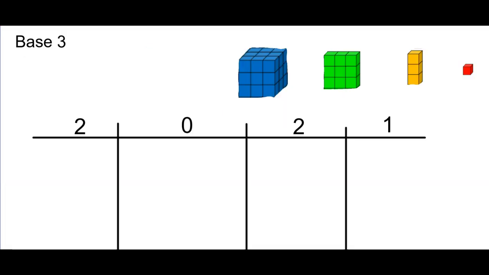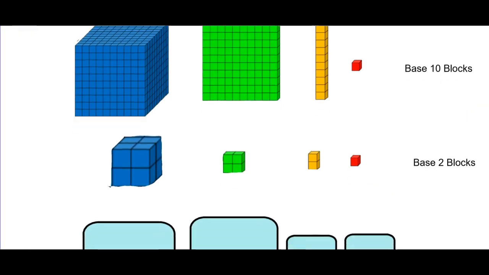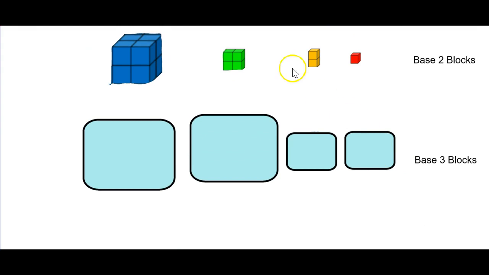there. So looking at base 3 here, let's use our base blocks. Maybe that was a little too fast for you. So let's use our base blocks to try to figure out how to convert a number like 2021 in base 3 to base 10. So notice I've got base 3 blocks here. If we were looking at my original list right here, here's our base 3 blocks.